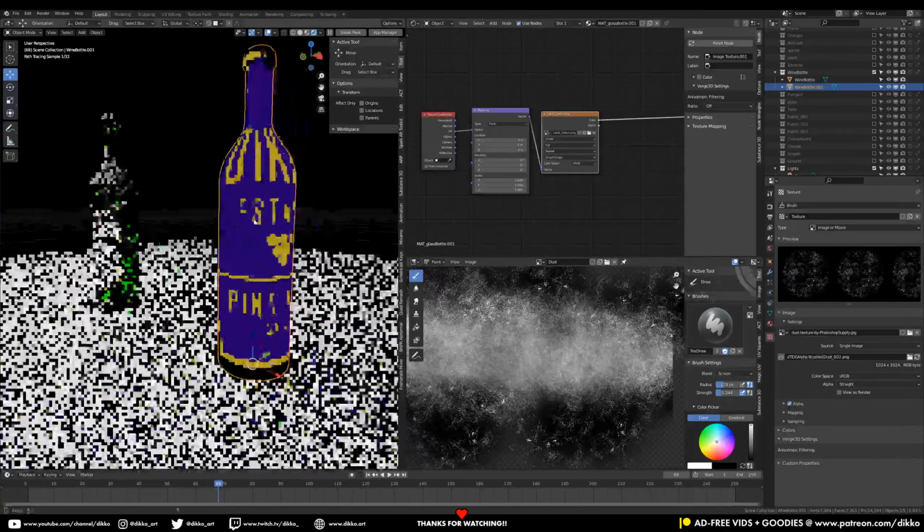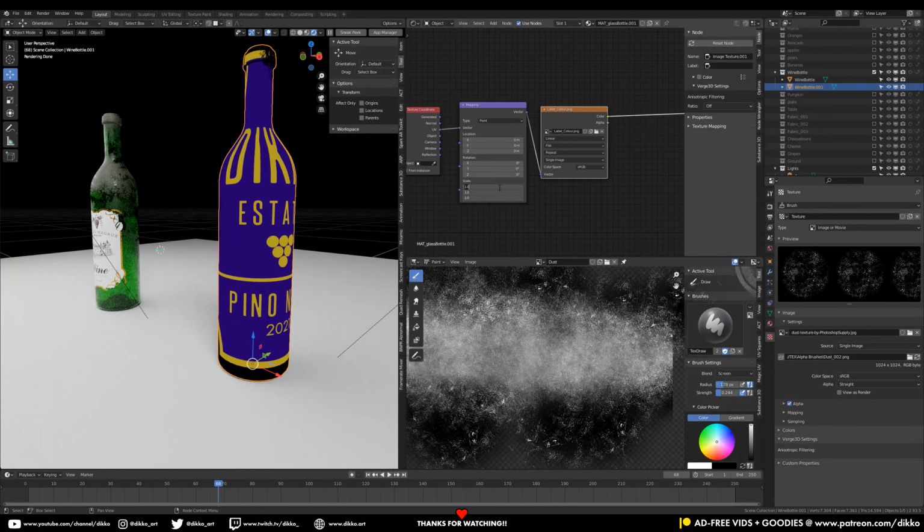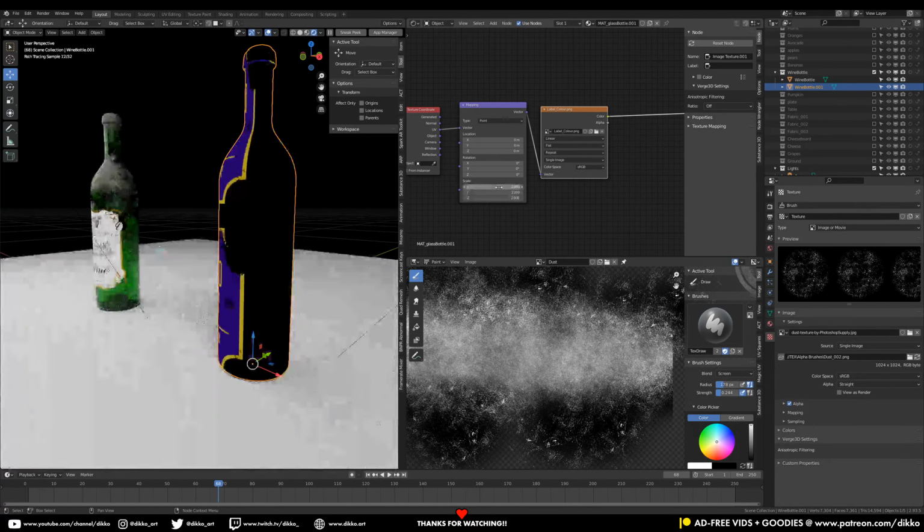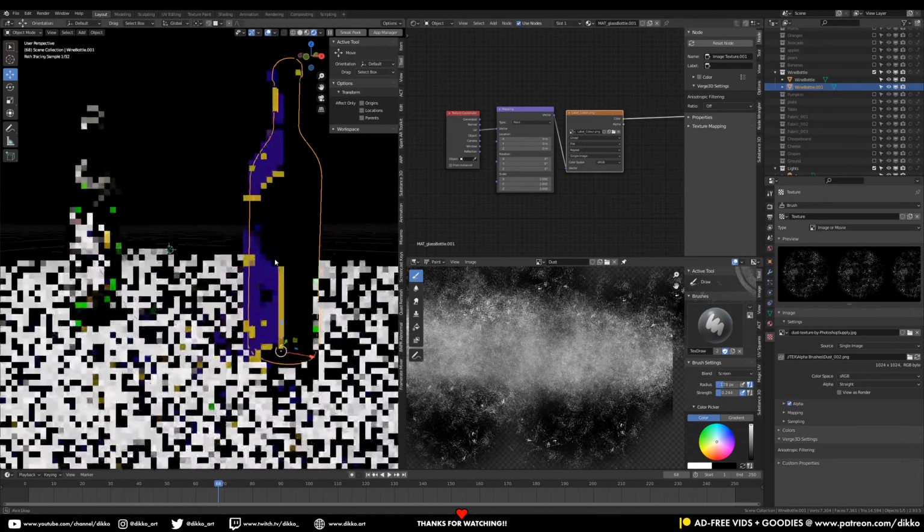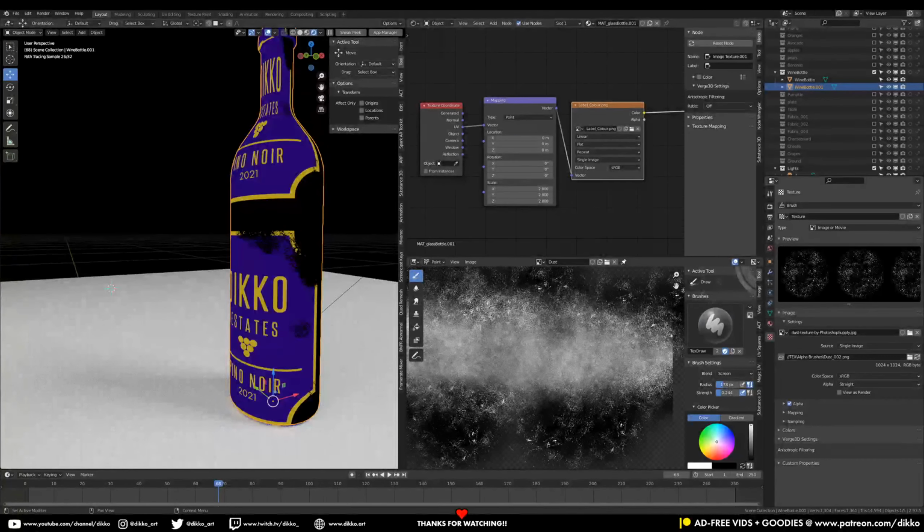Control T to add a mapping node to that, making sure that the UV input is what is controlling the distribution of that texture. And you'll see here that we have a repeating texture, so make sure you turn that off. You can do that by changing the setting of repeat to extend in the actual texture node itself. So you'll see it there on the list underneath flat or linear, flat, repeat. Switch that down to extend.